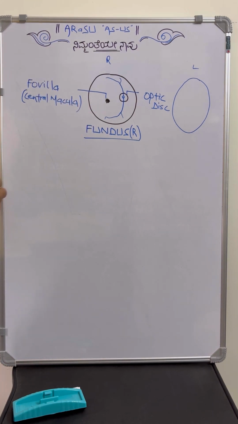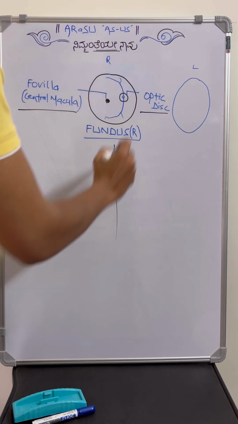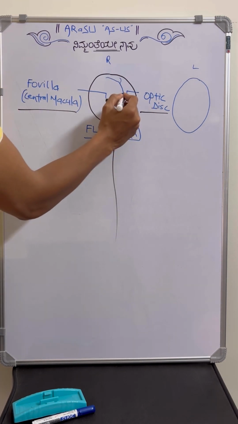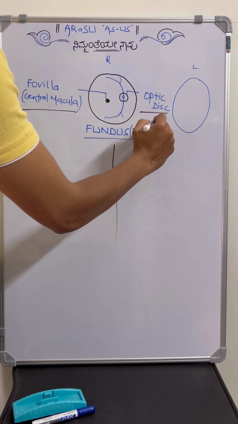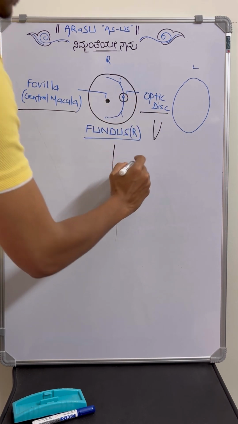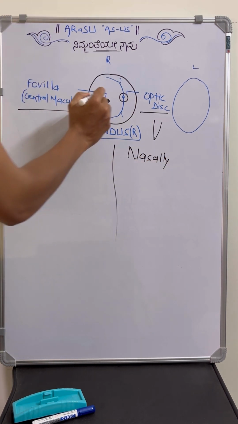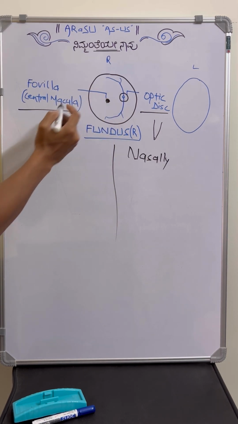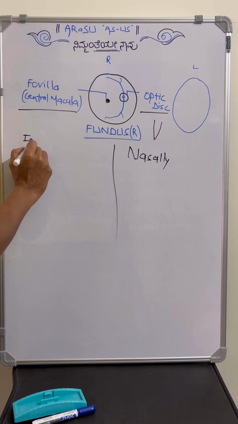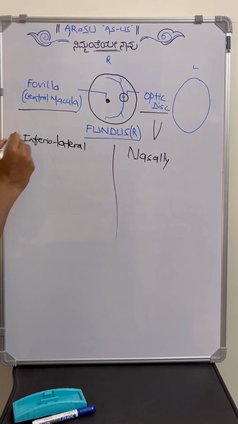Okay, so we will discuss what is the difference between these two important things. As we can see here, the optic disc is located nasally. So in between these two eyes, if we consider the nose, the optic disc is a nasal structure, that is medial. Whereas the fovea is located inferior to the optic disc and a little bit laterally. So it is an infero-lateral structure. So this is one point.